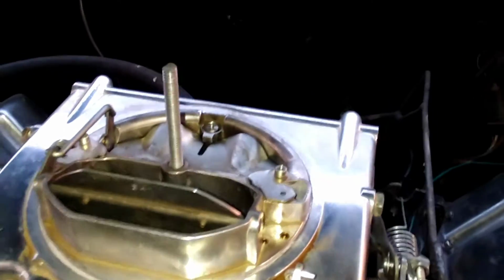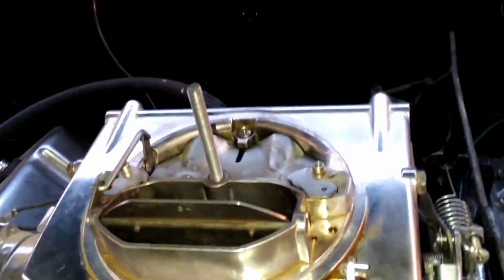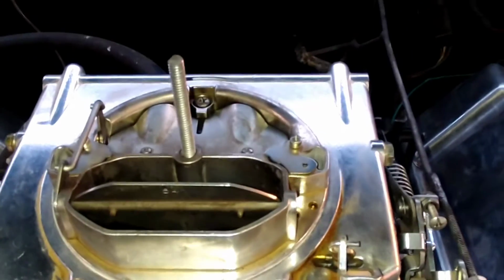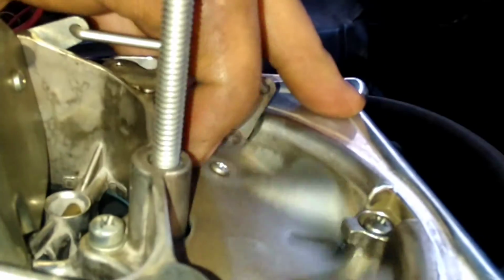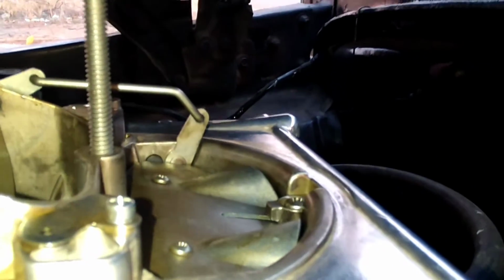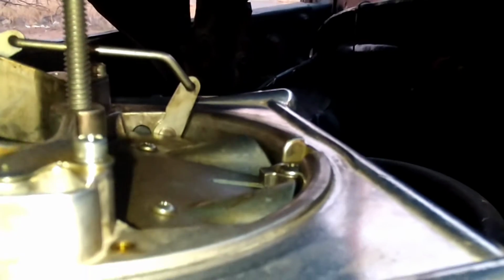Now if you get a stumble as your primary or your secondaries come on, what you're going to want to do is tighten this flap. The factory setting for that flap is one tight turn. One turn tight.